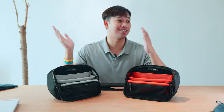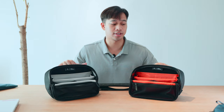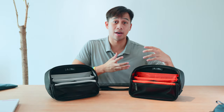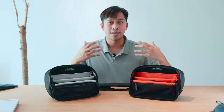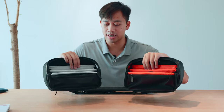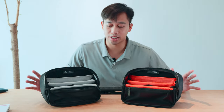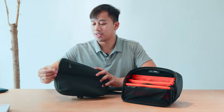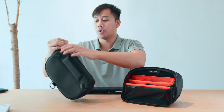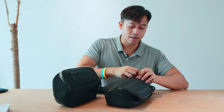Whether it's their slings, their pouches, their cases, their backpacks, or their totes, it's unlike any of what Alpaca have come out with before. I do like how they've still retained some of their detachable carry options that are a lot more rugged than what you'll find in some of their other pouches, which does make heavier mid-sized gear loads in these a lot more comfortable. This is how I generally like to keep it — standing on my table — so it gives you an idea of just how open, bright, and accessible this is. But if you are planning to carry this around, either on its own or in another backpack, it has a nice slim and tapered profile.